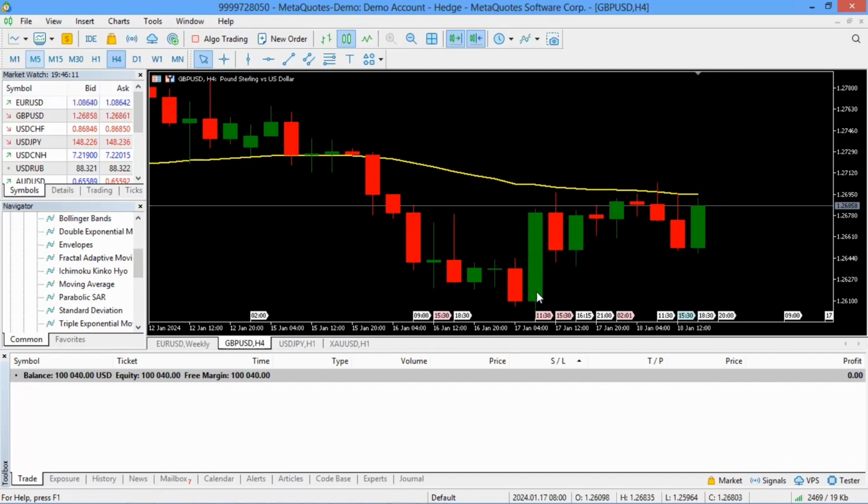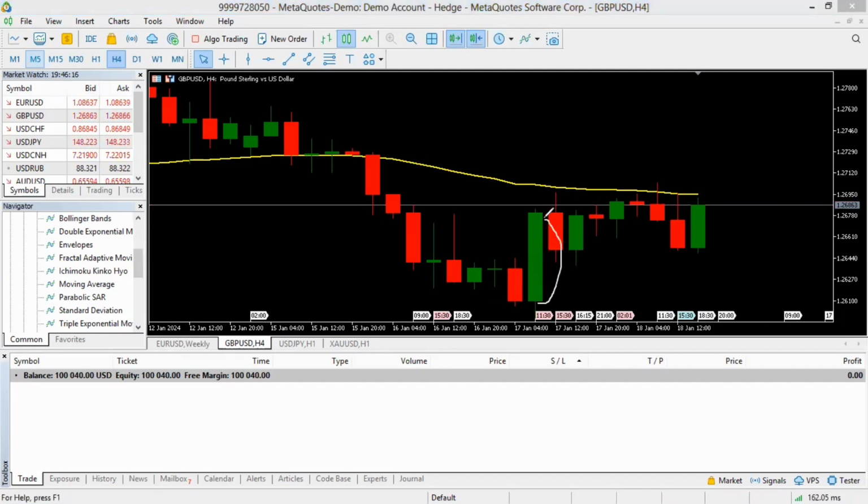So a bullish candle would open down and close up. A bearish candle would open up and close down. Of course, low is down, high is up. So the upper wick is always up, lower wick is always down. So open up, close down, bearish candle. Open down, close up, bullish candle. All right, you just need a little practice to get that perfected in your mind.